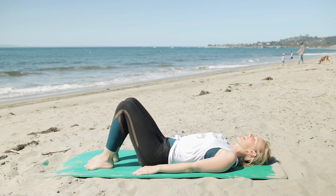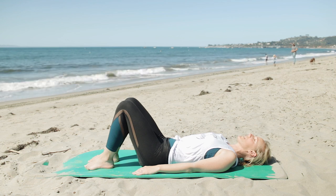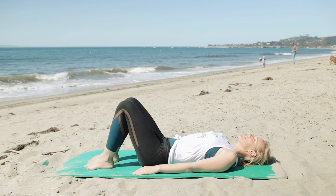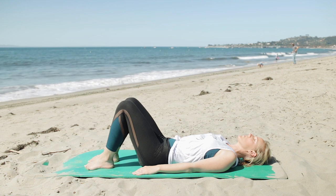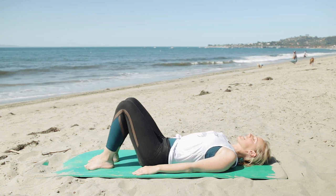Take a nice big inhale, and as you do, feel your ribs expand, feel your belly expand, bringing in fresh air. And exhale to let the stale air go. Let's do it one more time. Big breath. And exhale.